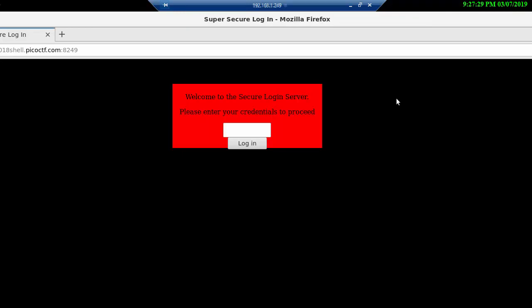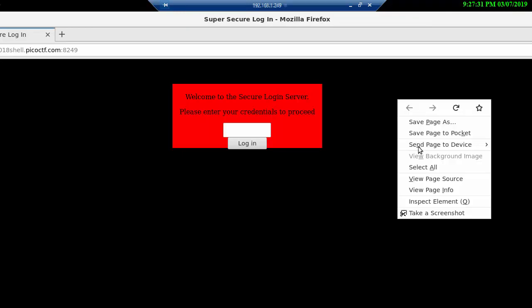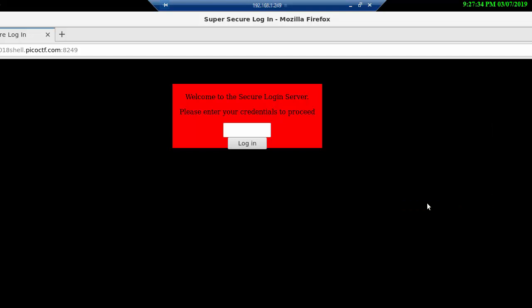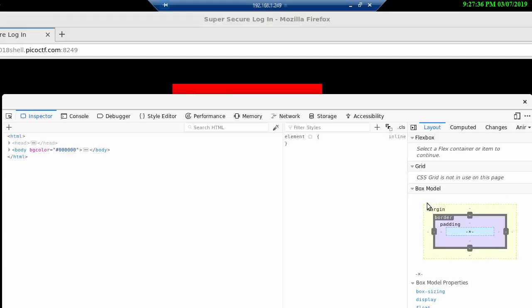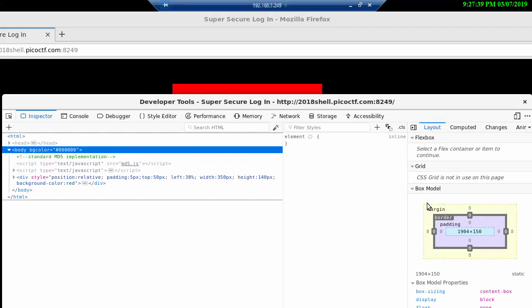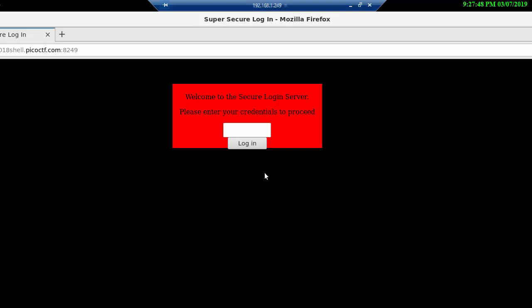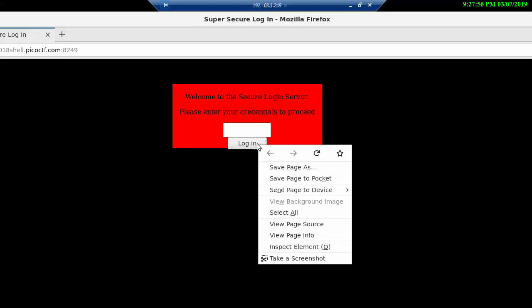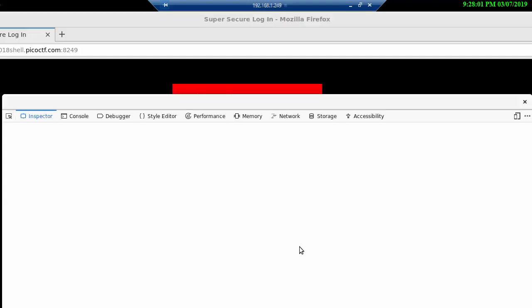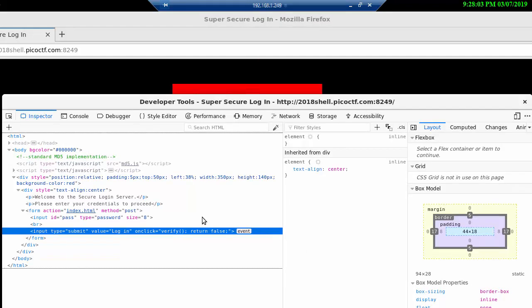Now, if I'm just somewhere on the page and choose inspect element, it's going to give me some of the information, right? I'm still in the inspector here and not the debugger. But if I hover over the login and choose inspect element, it's already going to mark that space for me.